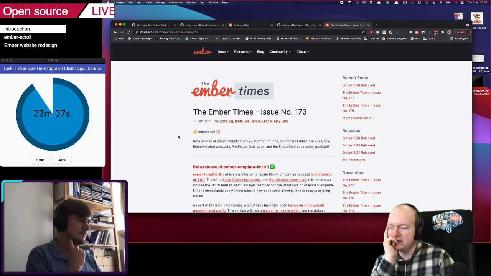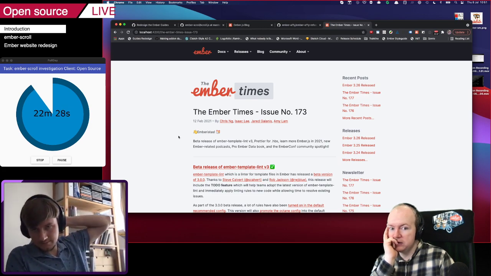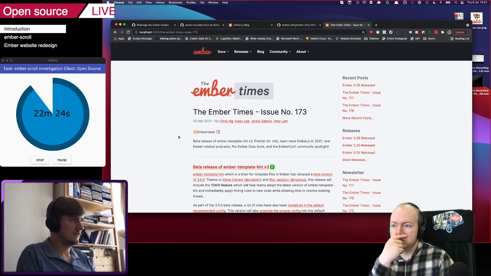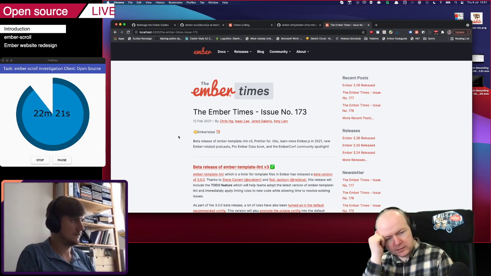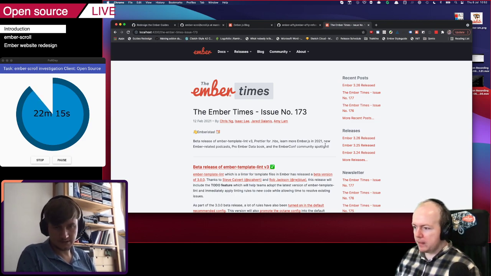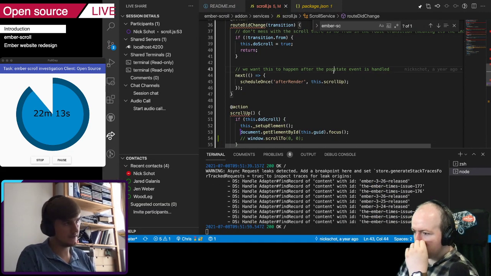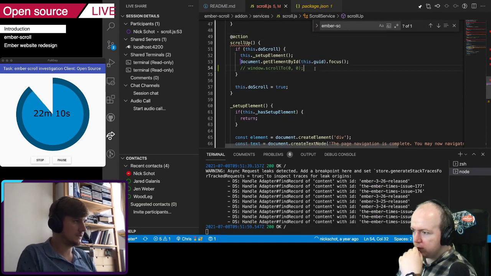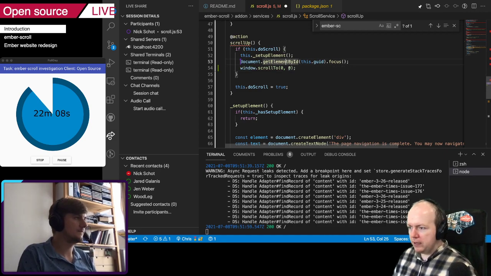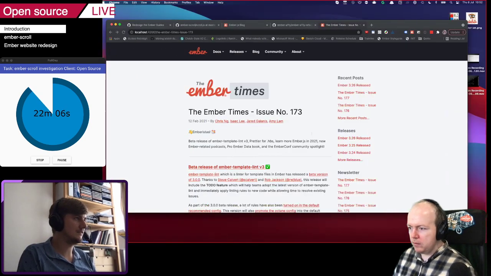There's not much we can really do, because I guess we could do a branch on the Ember blog, make it a preview app, and do a Git dependency. Yes. So if we push this to a branch, we can use the Git commit hash as a dependency. Okay, let's do that then. Yes, it'll have to be that.